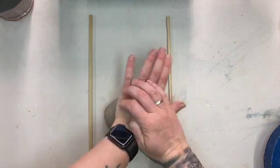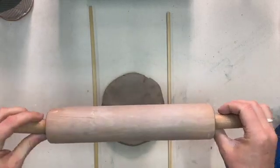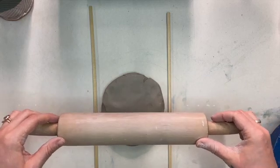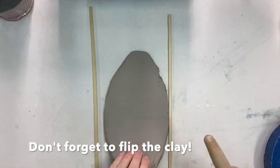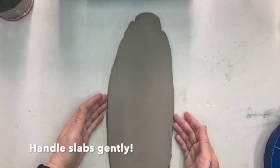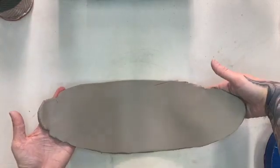Start by smashing the clay down. Flip it every once in a while so it doesn't get stuck. And then roll it out. You can use a rolling pin, or if you have a PVC pipe or a big dowel, or even a glass jar at home that's round, that will all work. When working with slabs, you want to be really gentle when you move the clay around. Use full palms and full hands to move the clay around really, really gently.